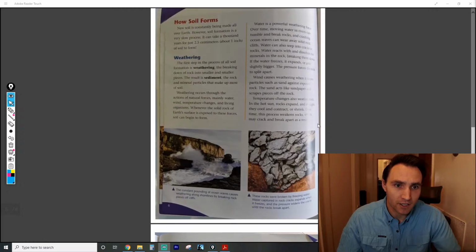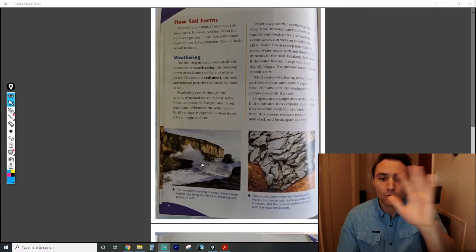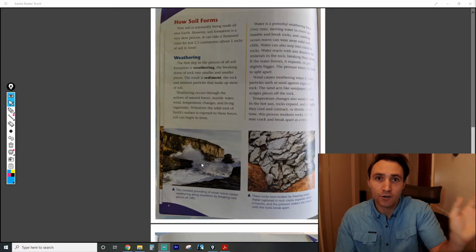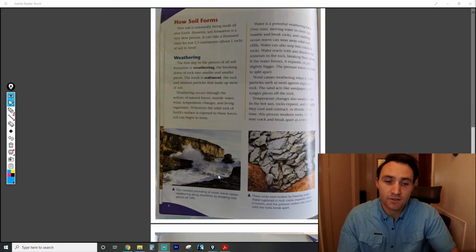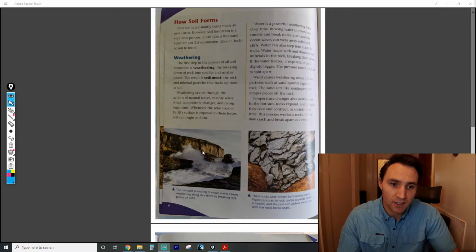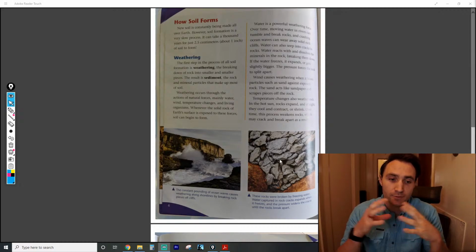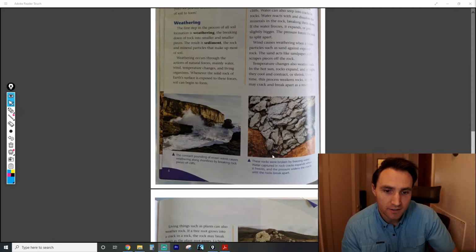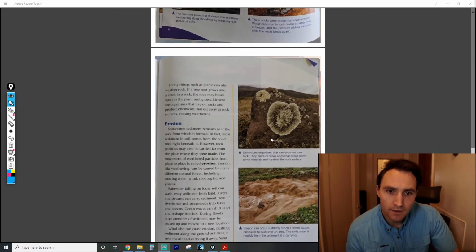Oh my gosh, sorry, I didn't have the screen up right here. So this is what I was talking about. Right here, this picture is the water weathering away the rock faces next to the ocean, these mountains, these hills, and flattening them. And then this picture on the right is water expanding and cracking these rocks on page 6.